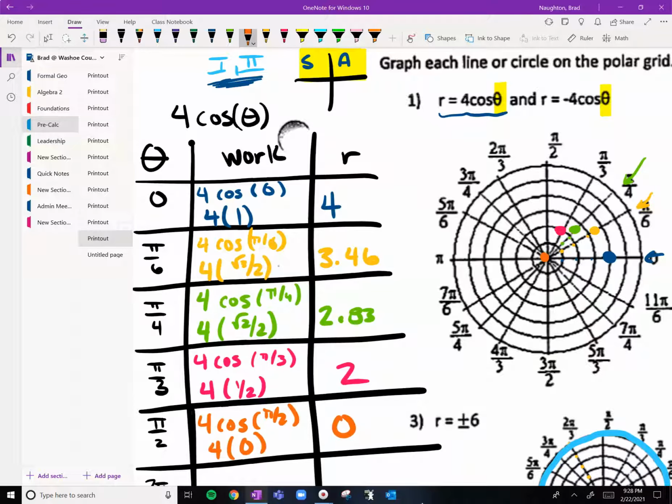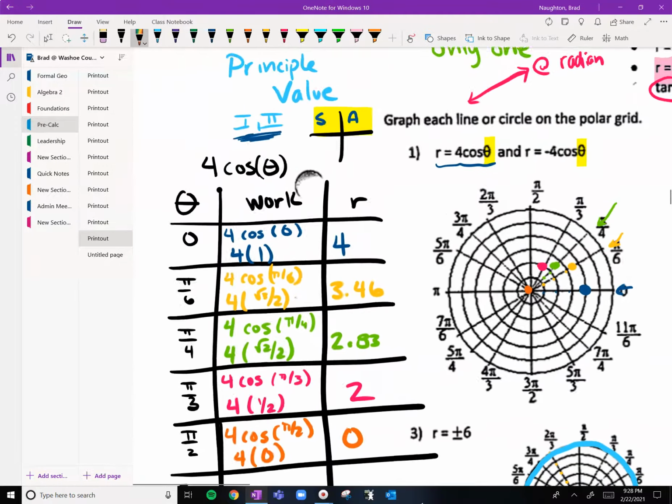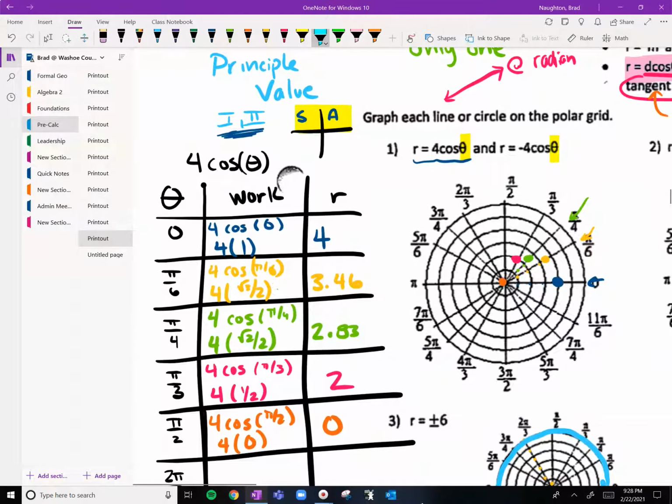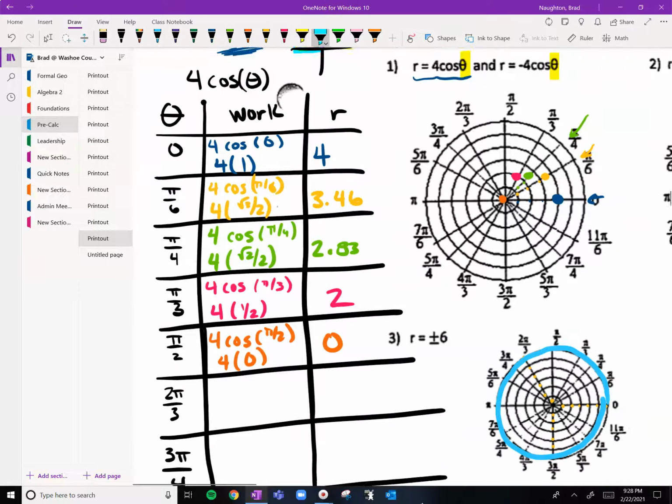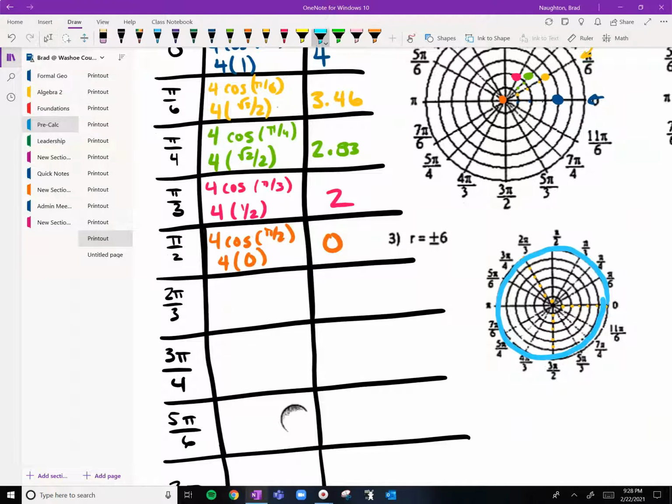So notice if I go ahead and use my rainbow pen here, we have this lovely little half circle so far. Let's continue to see what we're going to get. Okay. Now, as we go ahead and we notice we're going to go into this quadrant over here, that's when our cosine is going to be negative. So when we put in these values, check out what happens.